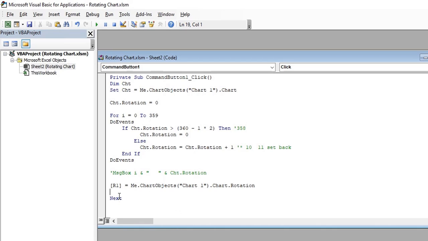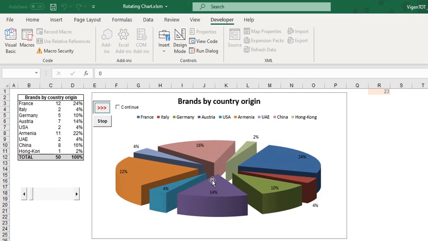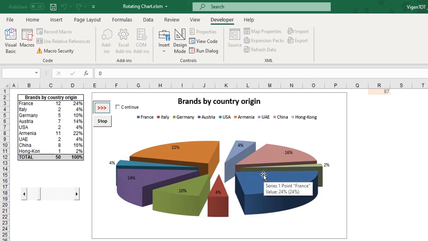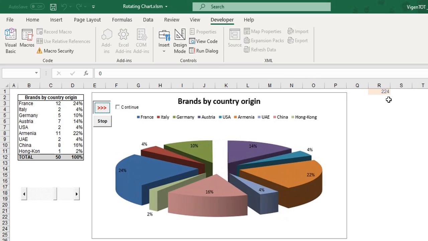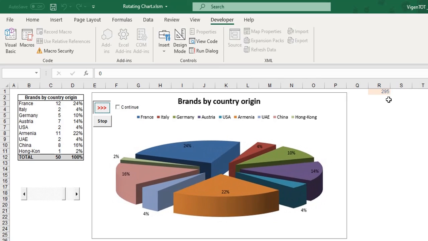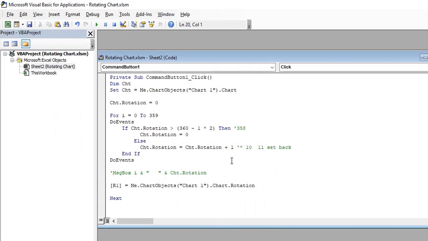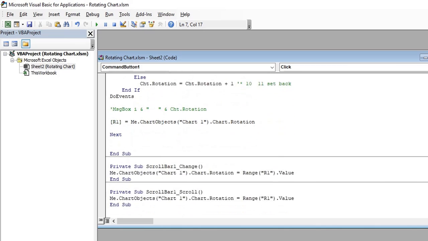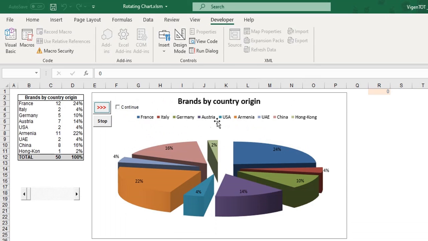Thank you, and in my next video I will come up with a more complex example of the same chart rotation, because as you noticed, the rotation is nice, but it takes quite a while, right? How could we also handle the timer, right? How could we introduce a timer in our Visual Basic code so that we could set the desired time frame of this rotation?